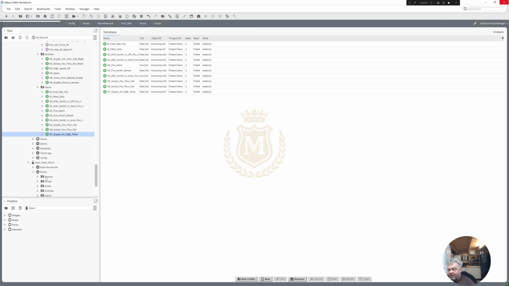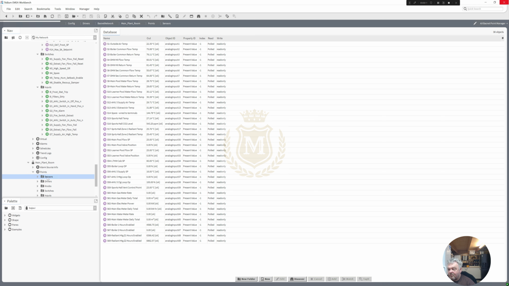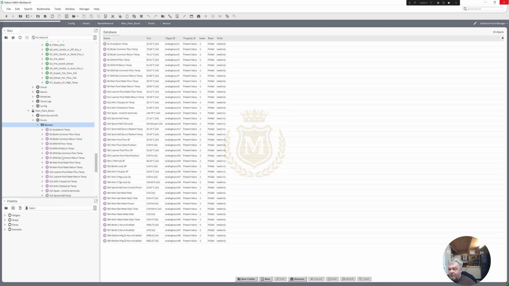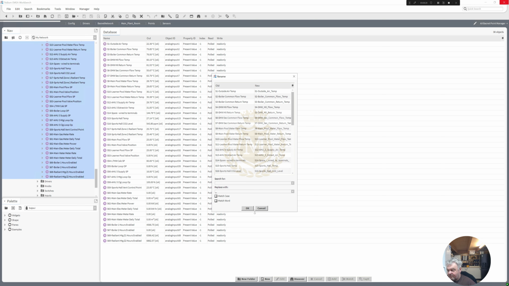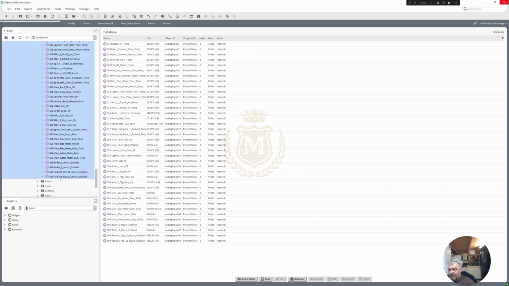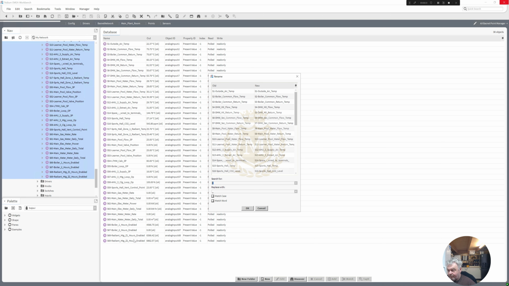Next one, main plant room. Probably a few points here. Just a few. All read only. Highlight them all. Rename, space, rename, hyphen.